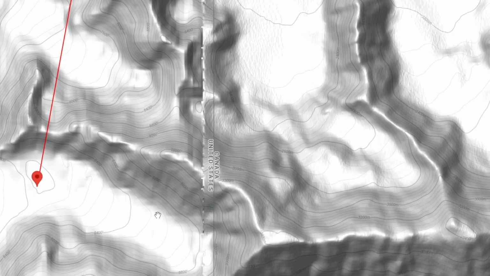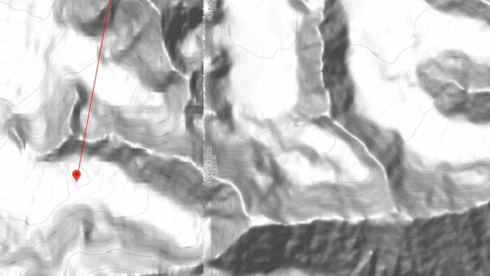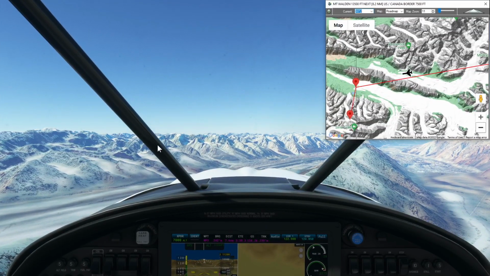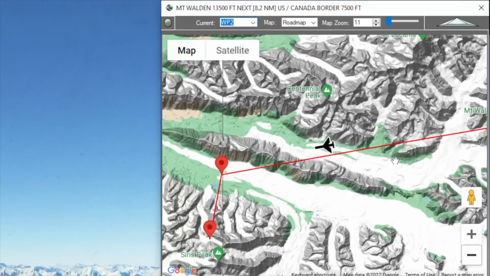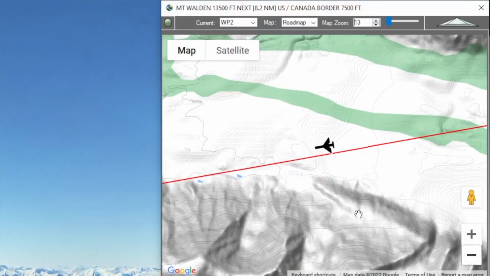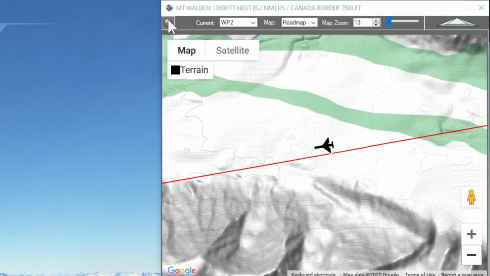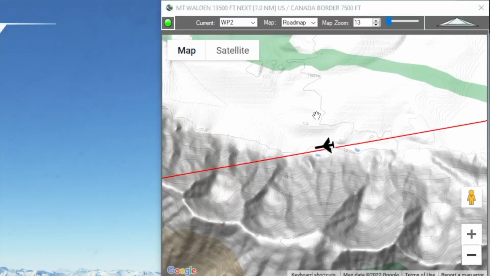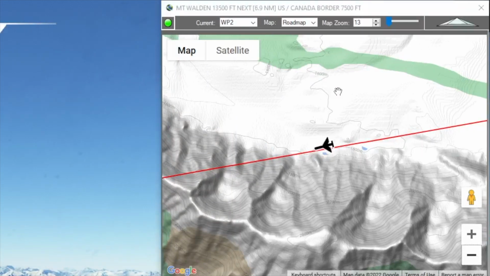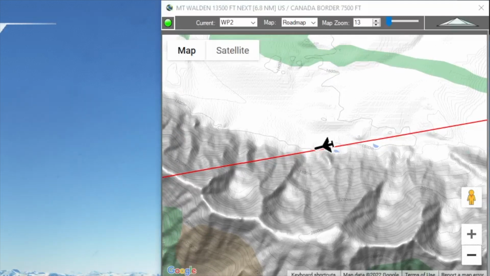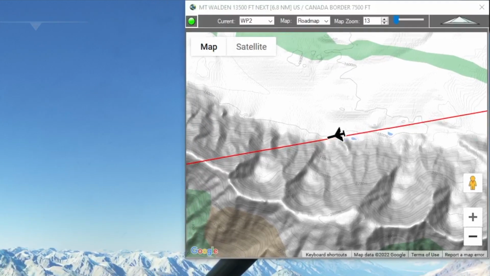So you'll notice that we're at the border. So we've got meters on this side and we've got feet on this side. So we're at 8,200 feet. Okay, so we're crossing our ridge and we're inside of 10 miles to the border. So I want to zoom in far enough that from this point forward, I can see the contour lines and the elevations on my map as I pass over them. That's going to be very handy as I get closer to landing.